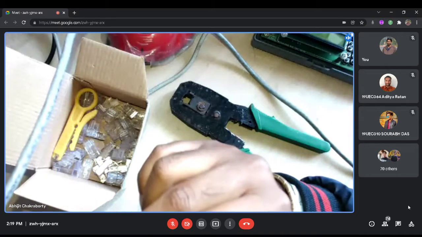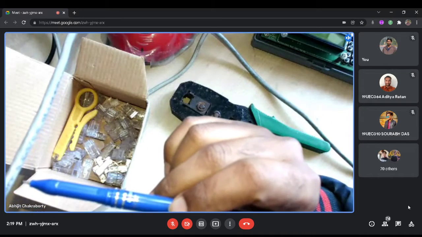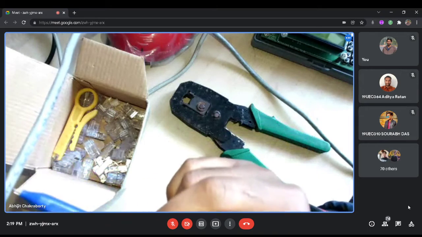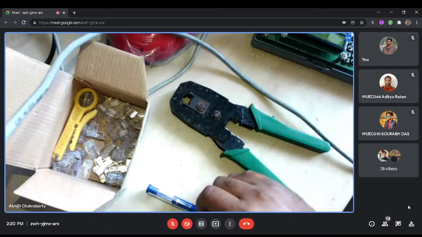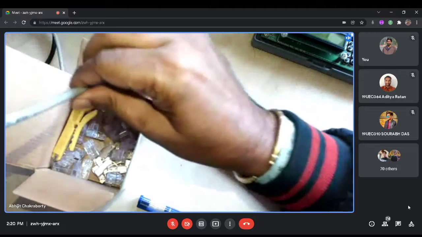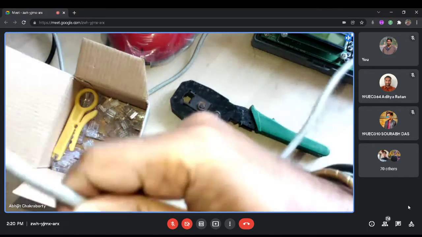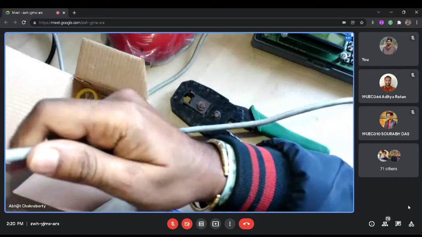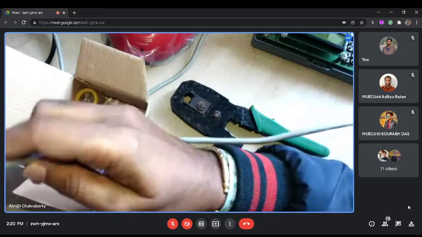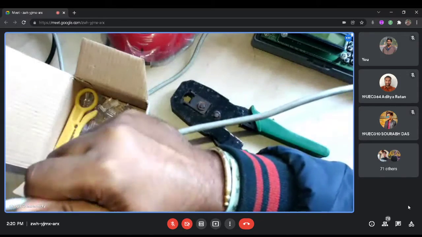And also the company name, Starlight Category 6 cable. So it should be written in this pattern. By this we can verify the cable category, because we should use Cat6 nowadays for speed.